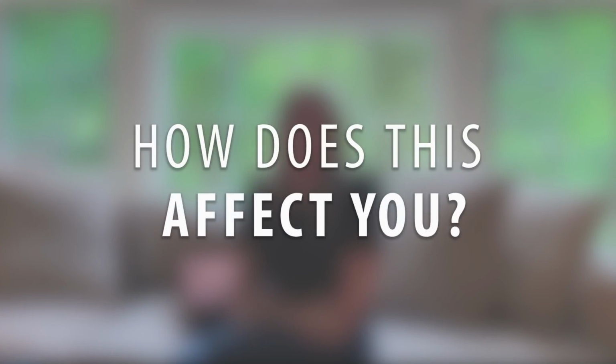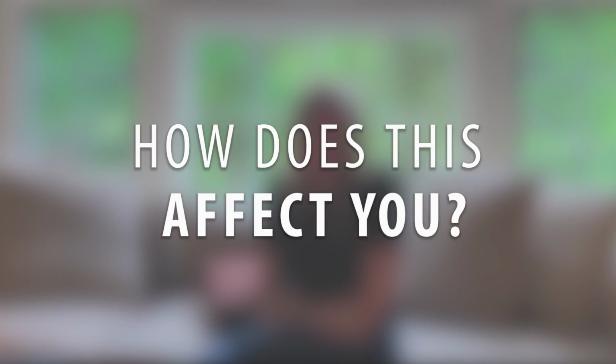So maybe you're asking, how does this affect you? Basically, what I tell all of my sellers is that if we're in a shifting market, that does not mean there aren't any buyers. There are a lot of buyers. We live in a great town. Tenafly is a fabulous place to live. We talk about a shifting market in this way. The buyers know first, the agents know second, and the sellers know third. If you want to be a smart seller, price ahead of the market.